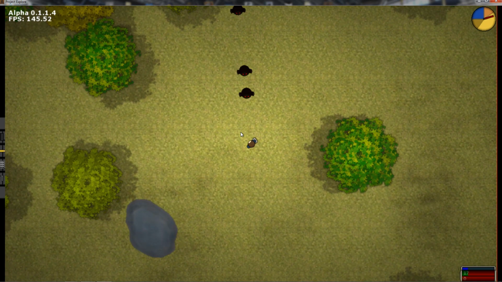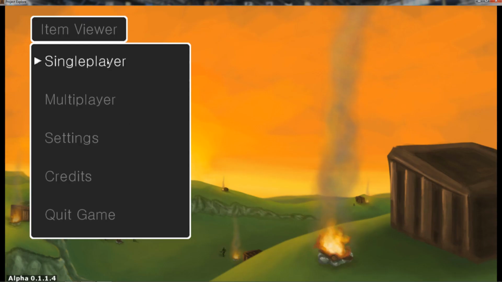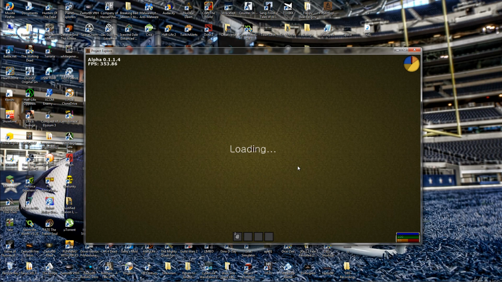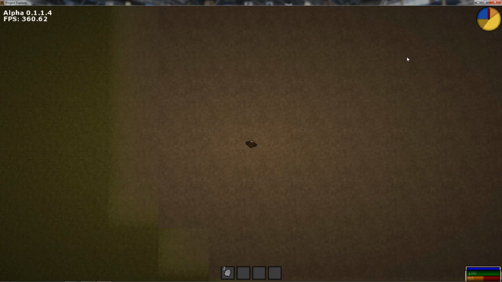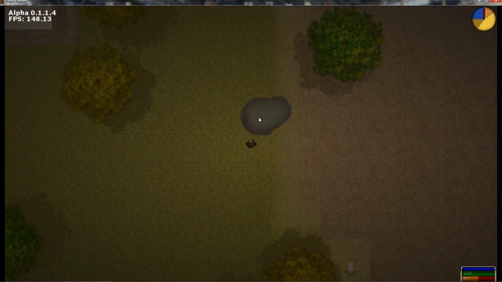So I'm going to go ahead and die, show you what happens there, and we will restart. Looks like you died. I'll get a death screen here eventually, but for now this is all I got. And that's fine, I have no problems with that whatsoever. Let's go into a new game again, and I'm going to try to get some stuff going real quick.